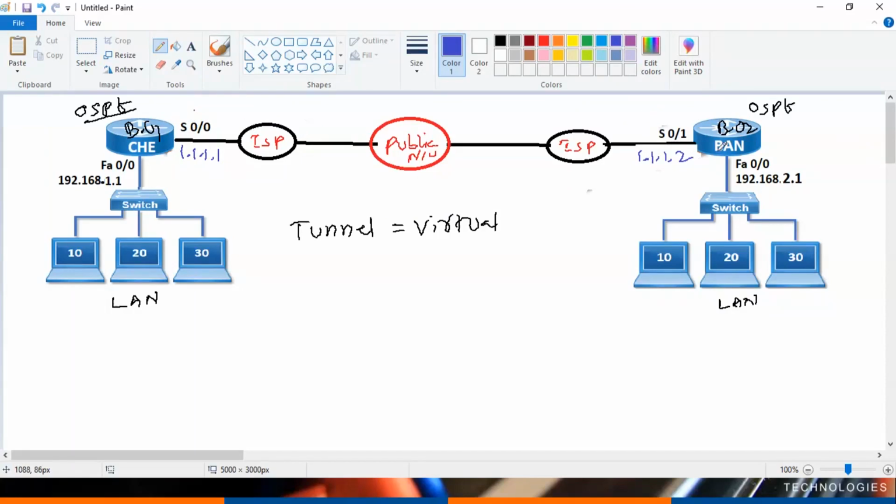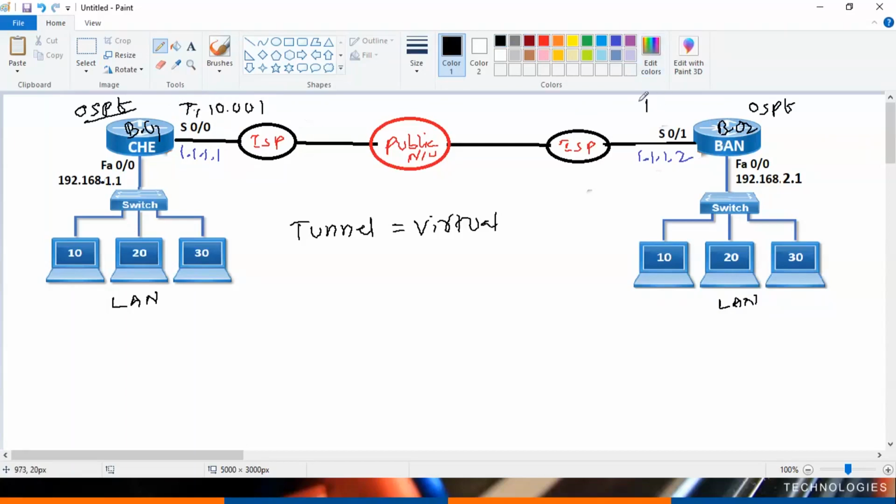Now to make Branch 1 and Branch 2 directly connected, we are creating tunnel interfaces. Configure tunnel 1. For this tunnel, we need to assign one private IP address, for example 10.0.0.1.